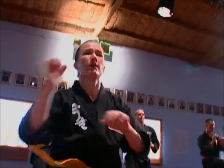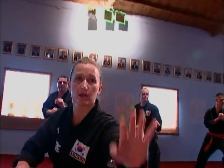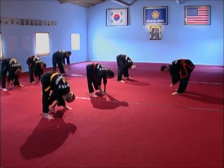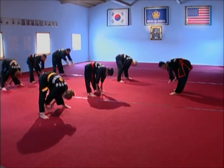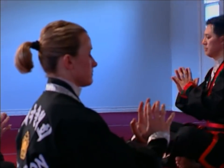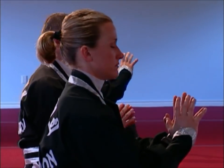Perhaps you've heard of judo, aikido, or taekwondo — all these are martial arts styles. Kooksulwan is a little different. It's a comprehensive system that takes in the entire spectrum of Korean martial arts. As a complete, well-organized martial arts system, Kooksulwan integrates and explores many different martial arts styles.